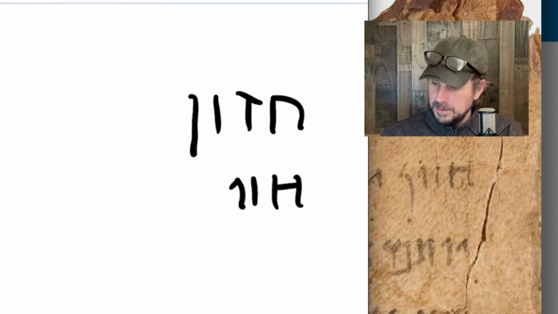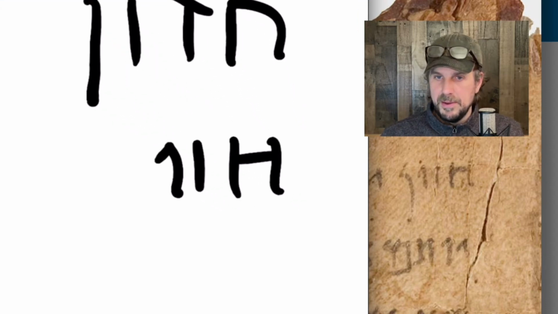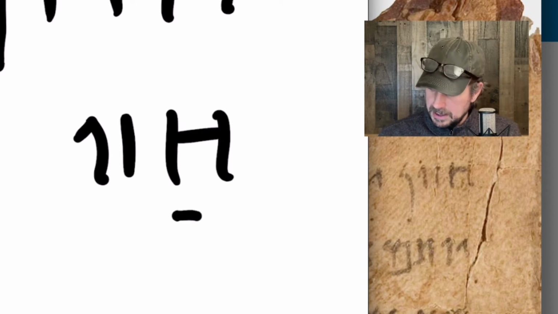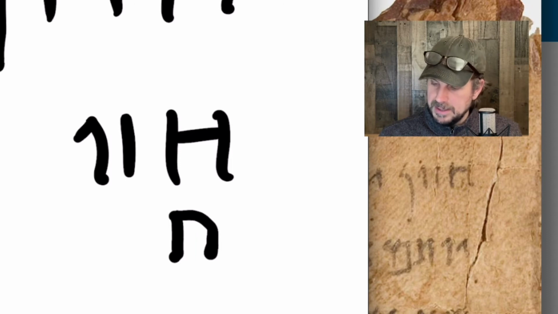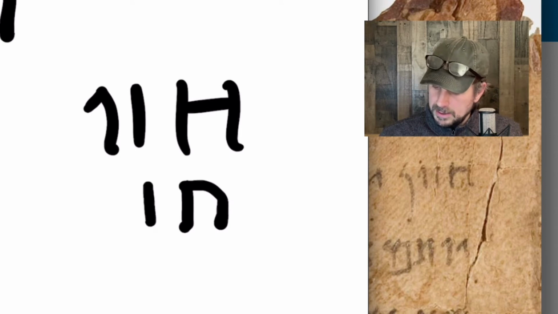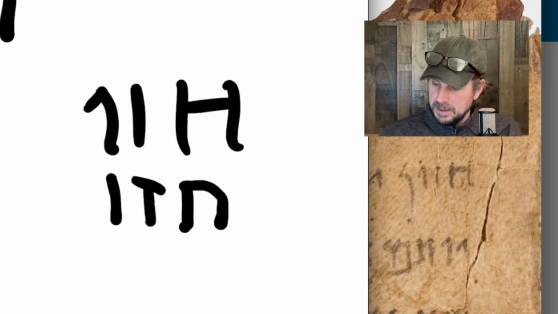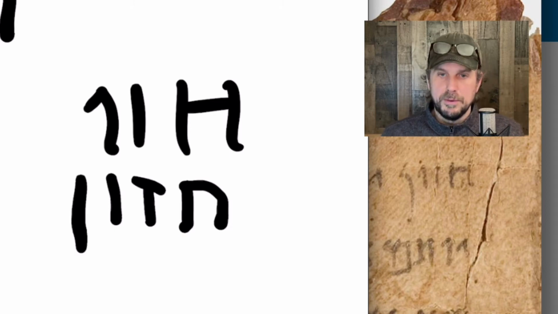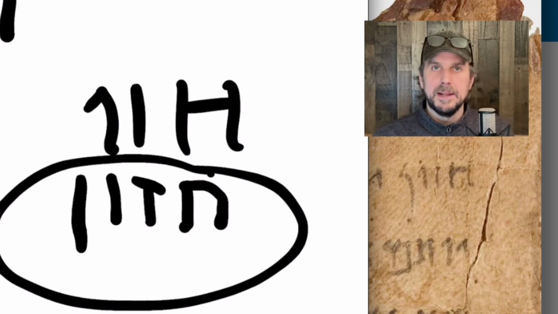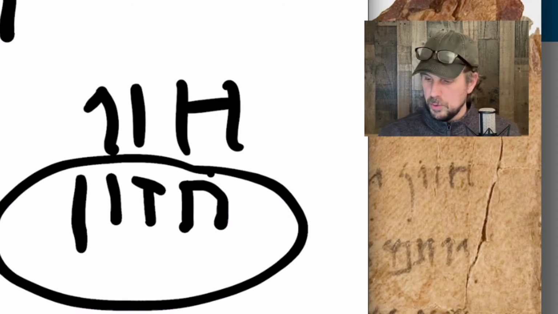And then he did the Nun after that. But my point is, do you see this? That's Chet, Vav, Zayin. But we're not using those forms. We're going to say Chet, or I misspoke, Chet, Zayin, Vav on the upper one here. We're going to go Chet, Zayin, Vav like that. Chazon, that's that word for vision. So we're making our letters like this, not like the scribe of the Great Isaiah Scroll did.